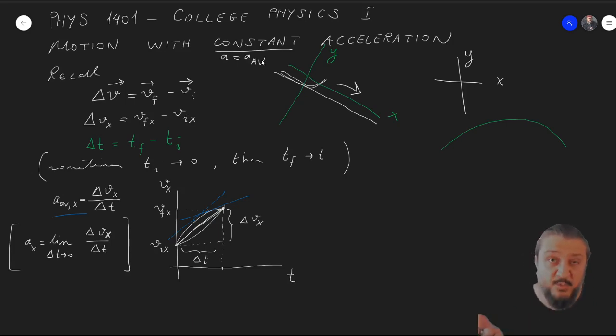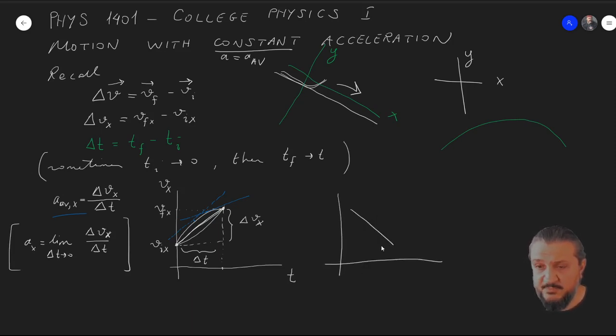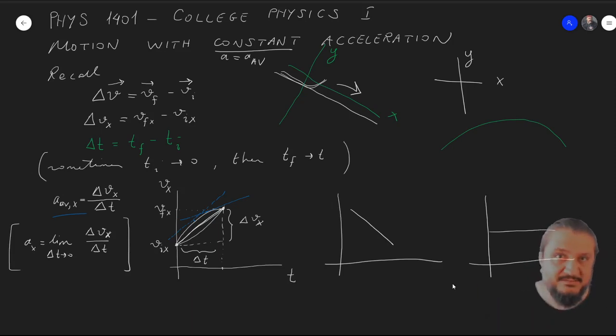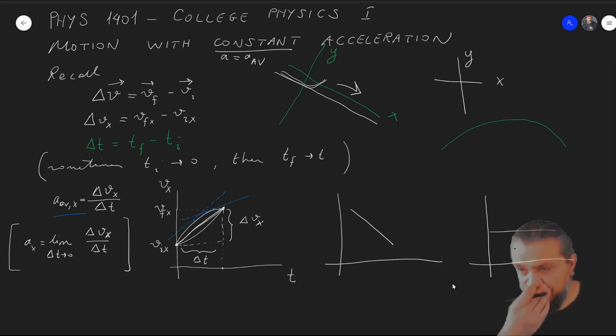And there's only really one way to go from one point to another in the velocity time graph, and that's through straight lines. It can be a positive slope, which means velocity is increasing, or it could be a negative slope, which means velocity is decreasing, or you may have a horizontal line, which means the object is not actually accelerating at all. Acceleration is 0, but that's within the boundaries of what we're doing. I mean, 0 acceleration is still constant, right? 0 is a constant, if you will.